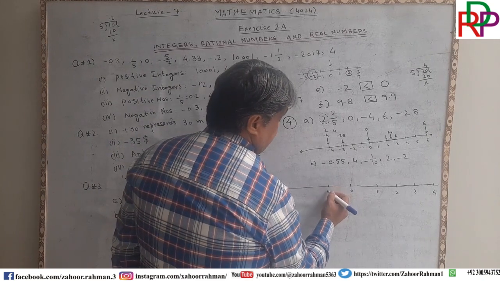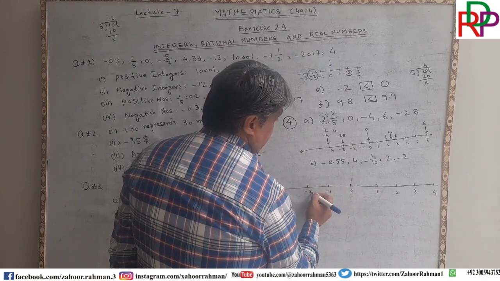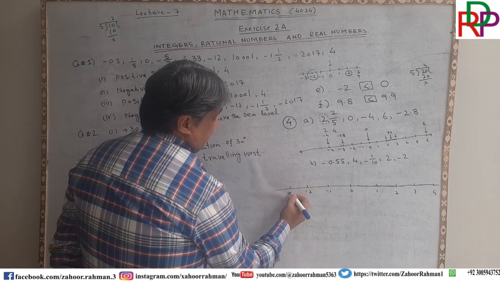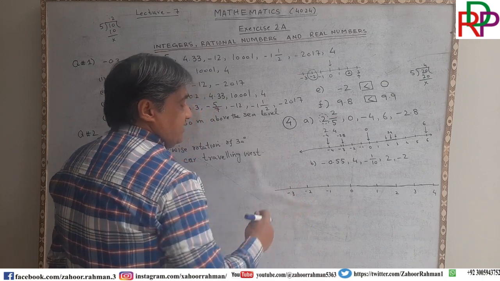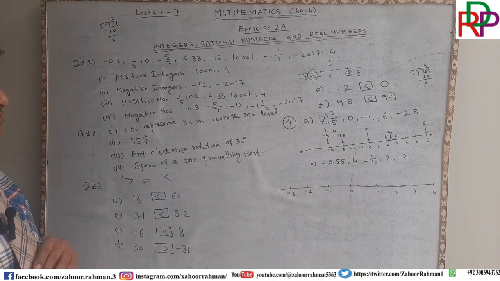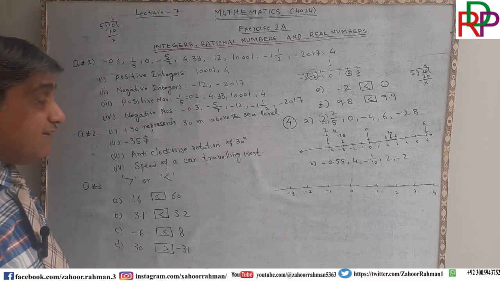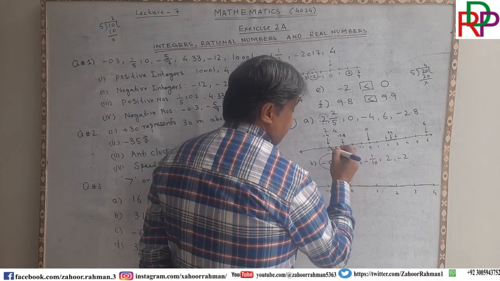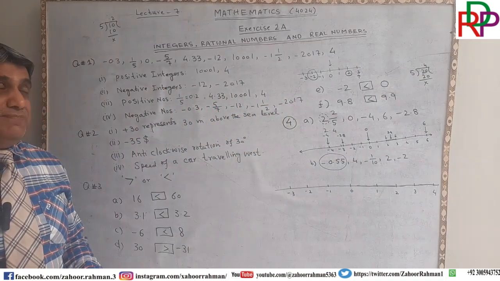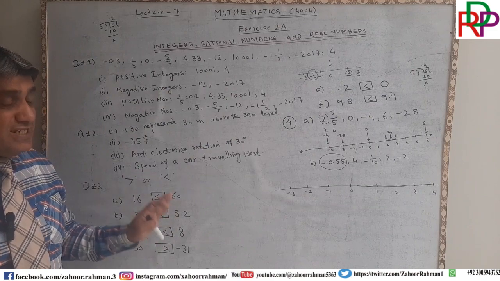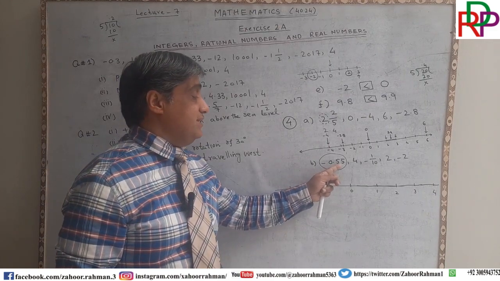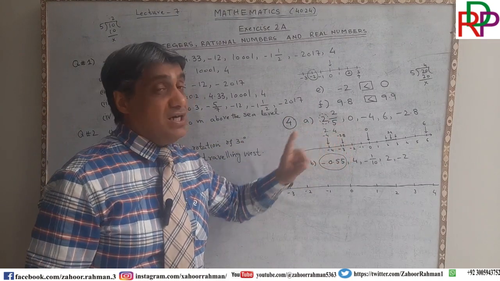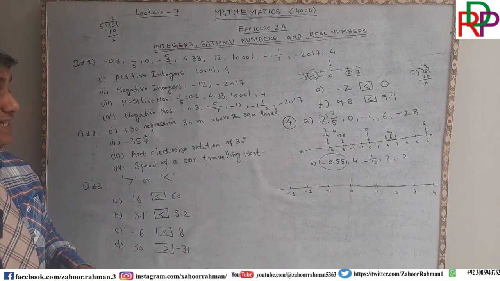Similarly, here we are having minus 1, minus 2, and then there is minus 3, and then that's it, because negative numbers are not that much. Okay, the first is this one. There is a concept, ladies and gentlemen, inside this, so you have to understand this concept. What is the concept? After the decimal there are 2 points. In the first one, the a part, after the decimal there was only 1 point. How will we represent these 2 points?